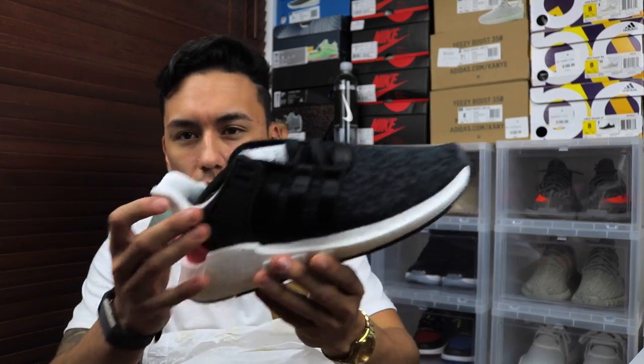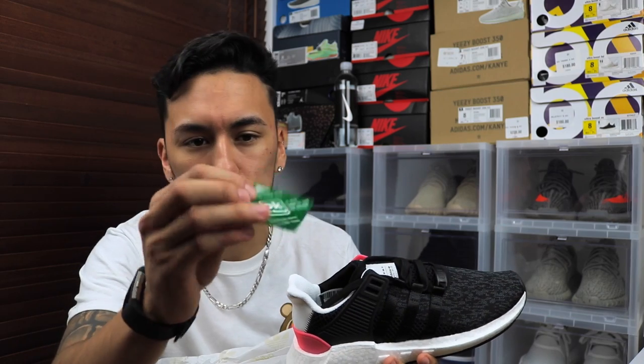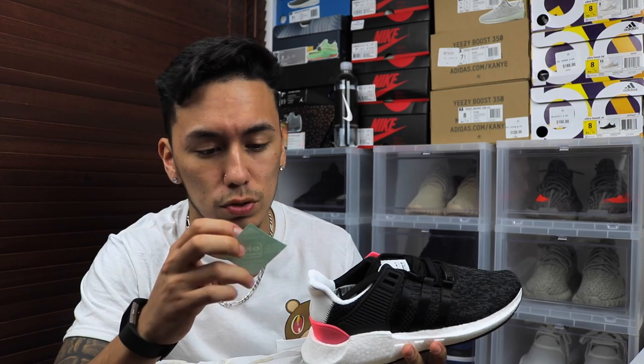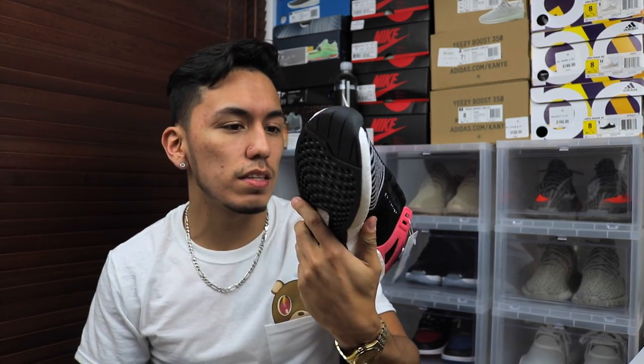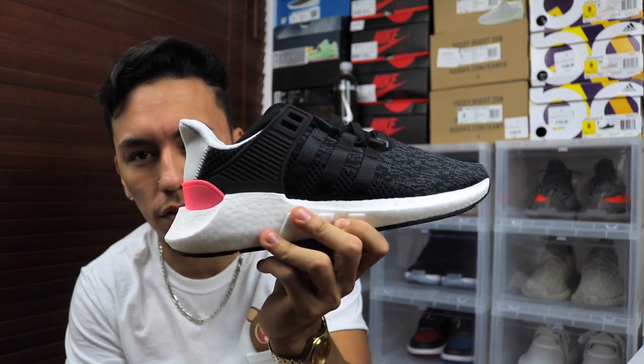I did just scratch up the box with a knife — god damn it. There's a receipt from Kith inside. If you guys watch my videos, you probably know what shoe this is already, but if you don't, it's another pair of the DDZ-DT 9317. This one comes with the anti-mold chip, which is pretty dope — I don't know how it prevents mold but I guess it does its job. I got a second pair because the seven and a half was a little tight, so I had to get a size eight and hopefully this fits a lot better.